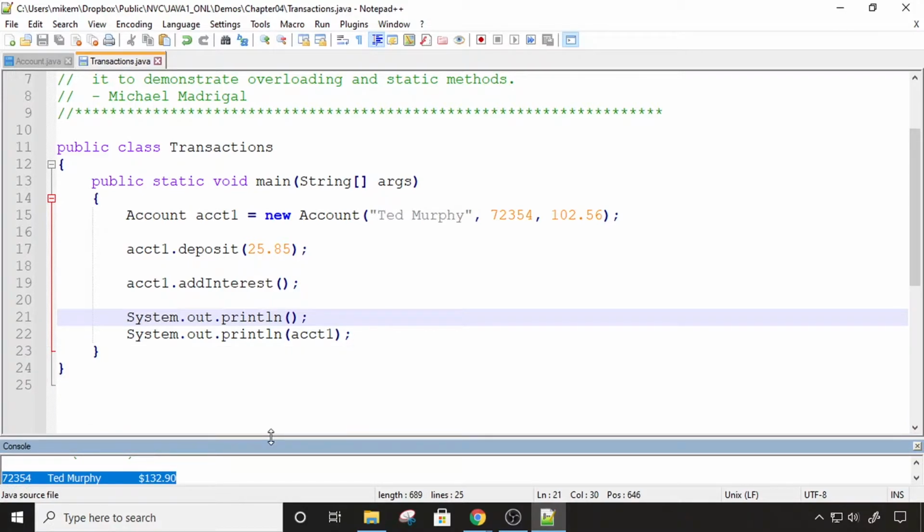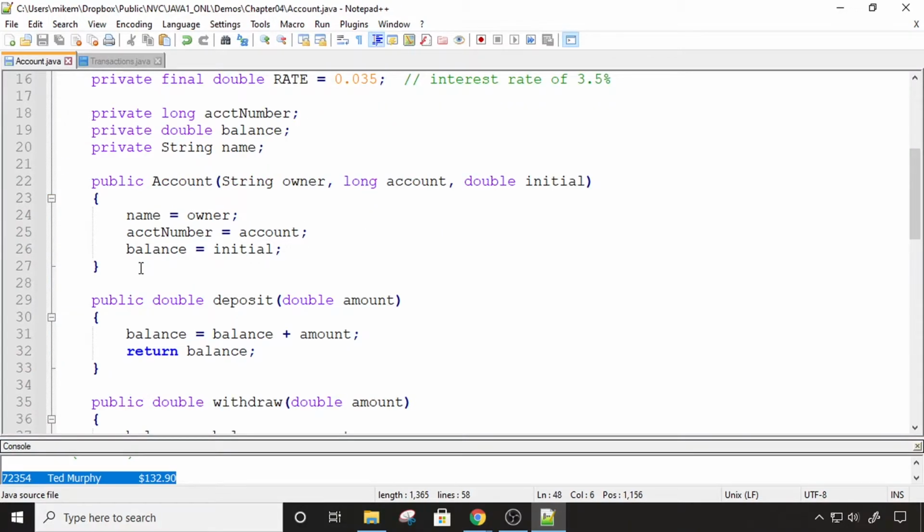So the way an overload works, and I did talk about this already with constructors, is you're basically taking the same method or the same constructor, but you're changing the parameter list so that you have multiple options for the same method or constructor. So for instance, if I wanted to instantiate an object of the account class, but I only wanted to pass in customer name, then I need to overload my constructor to accept just a string for name. So in my account class, in addition to having an account object that accepts the customer name, the account number, and the balance, I want an additional constructor that's only going to accept the customer name.